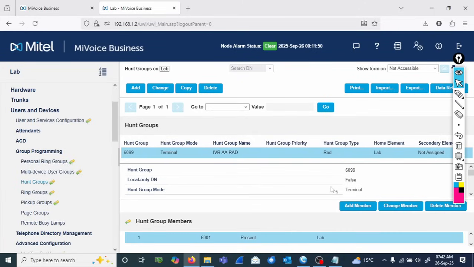So let's see if we can call 6099 from extension 2001.